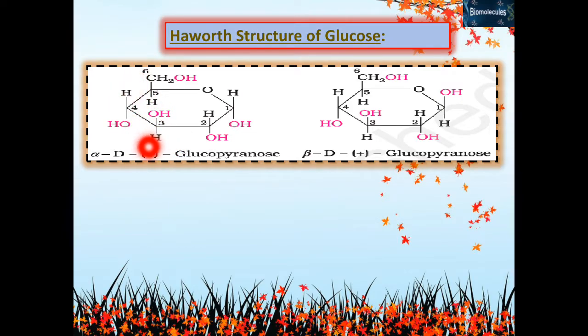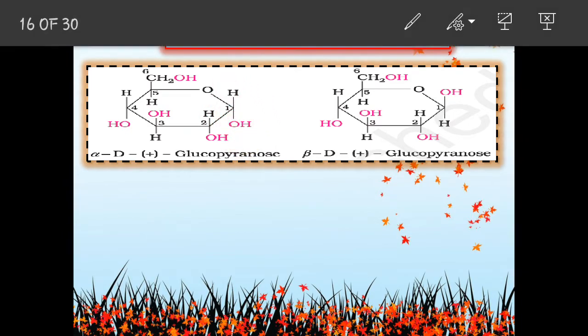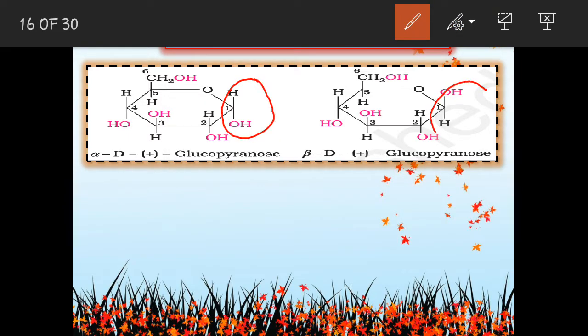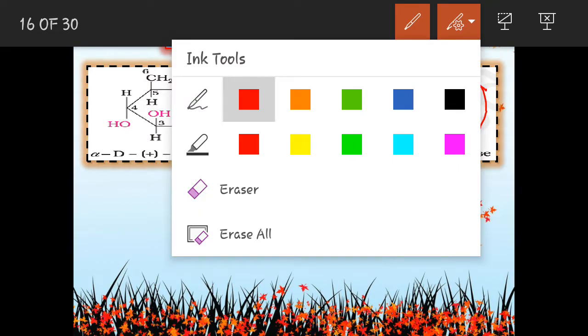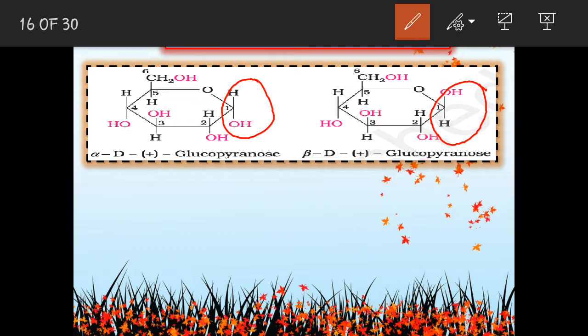This carbon is the 6th carbon. This structure is called alpha D plus glucose, and this is called beta D plus glucose. This alpha and beta differ at the position of H and OH at carbon number 1, isn't it? Look here. In the alpha form, it is H and OH like this; in the beta form, it is OH and H. So in the alpha form OH is below the plane, whereas here it is above. That's the only difference between these two forms. And you can see there is one more word. This structure is also called alpha D plus glucopyranose, and this is called beta D plus glucopyranose.